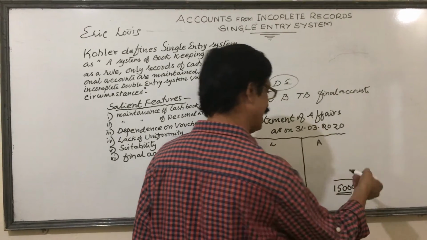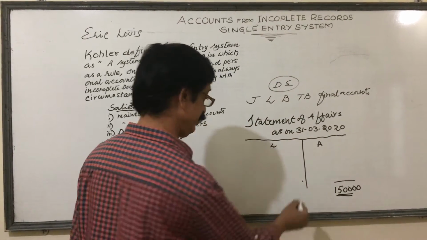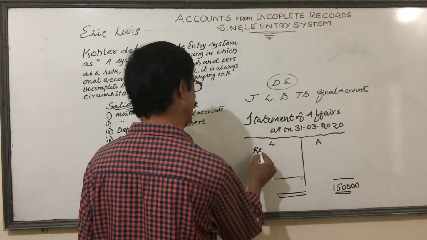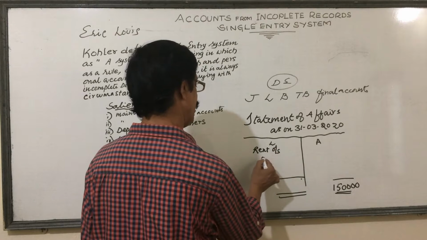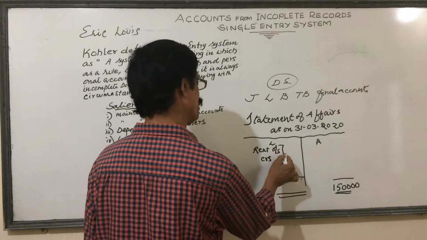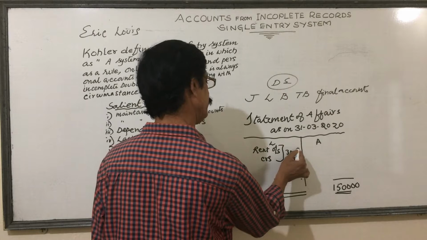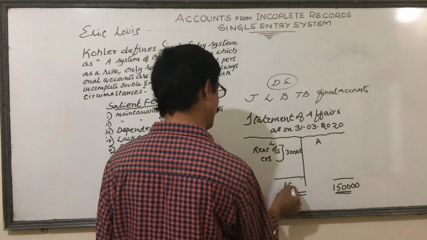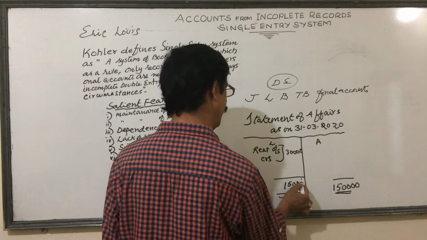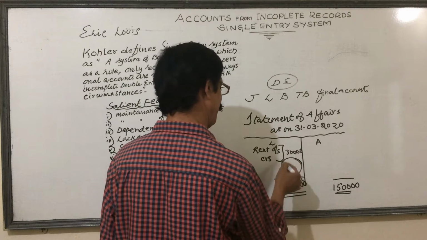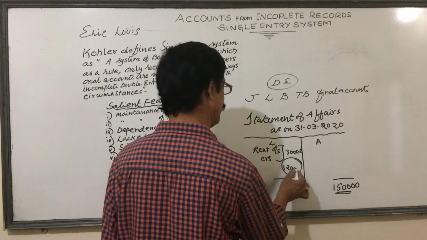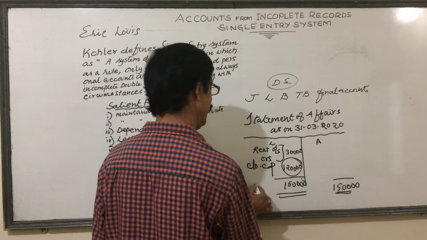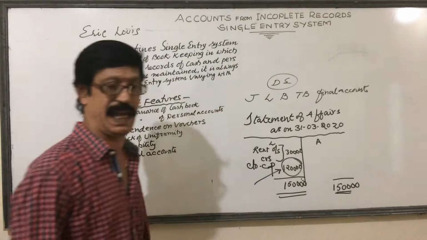For example, total assets are 1,50,000. Your total liabilities, you have to pay some rent outstanding or some other creditors. Suppose you have 30,000, then 1,50,000 assets are there and your liabilities are only 30,000. The difference, the balance, is nothing but 1,20,000. That is nothing but year-ending capital. What it is called? Year-ending capital, closing capital.